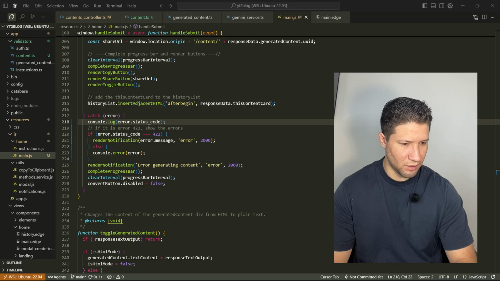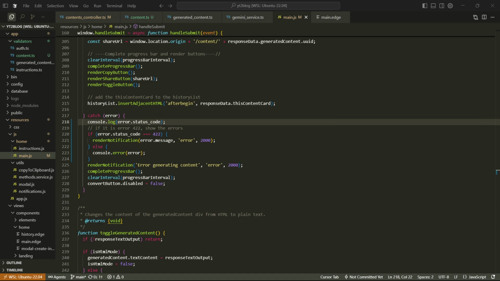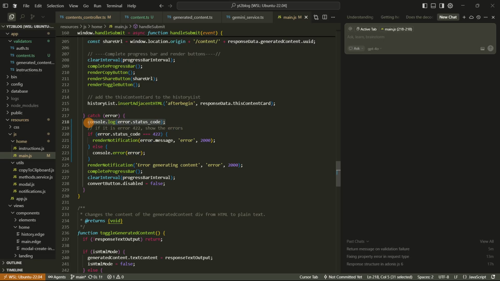I lost my camera. I don't know why, but I'm going to remove myself from here and continue without the camera. So I think that's working. I don't know why it failed, but let's continue. So in here, I think I don't need the error, so I'm going to ask, I need the response status code.